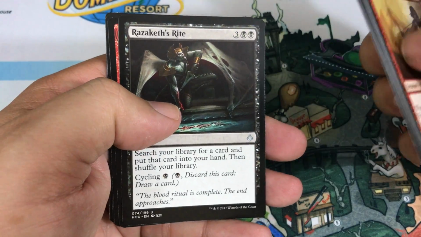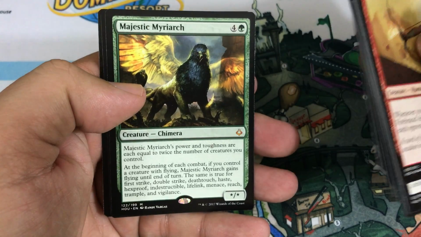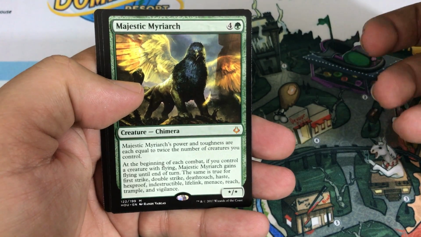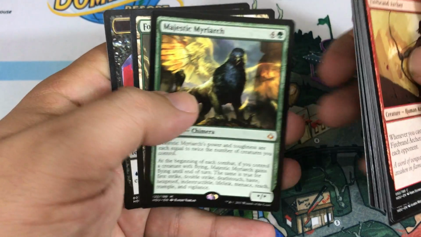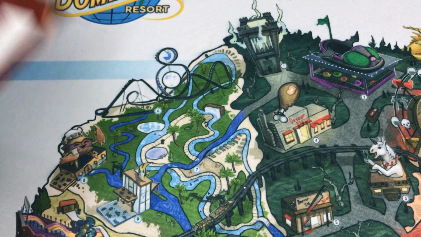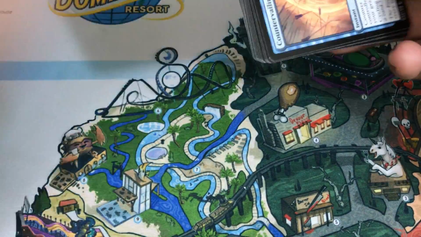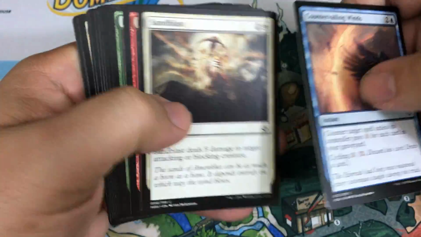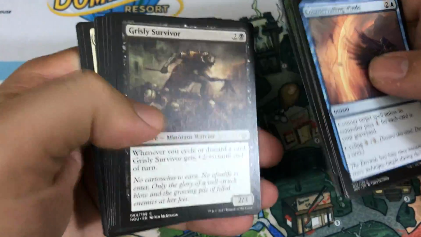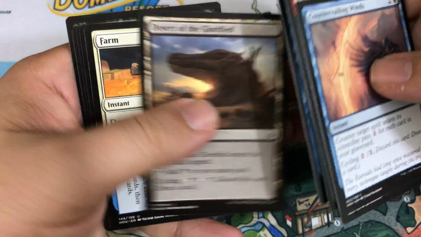First uncommon here is Rhonas's Rite, Chandra's Defeat, Vizier of the True, our rare is another mythic, and it is in green, so there you have it. Majestic Matriarch. Maybe we are going red-green. 3 more packs, 3 Hour packs, of course. Some pretty sweet pre-release kits we've been getting here, actually. Some really sweet ones.